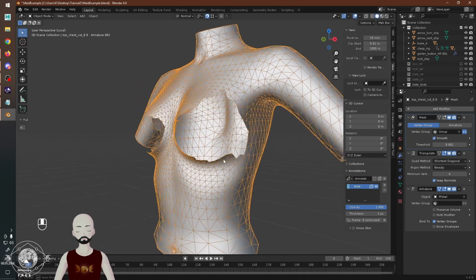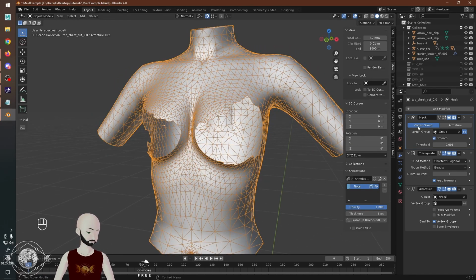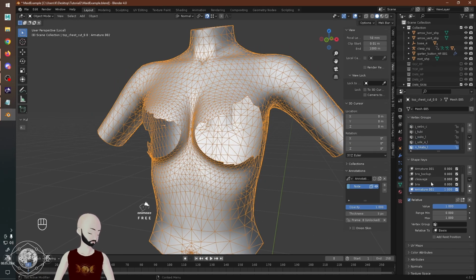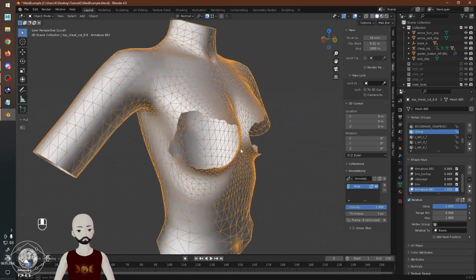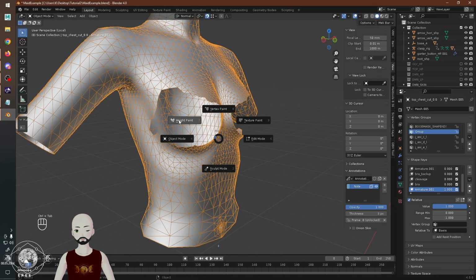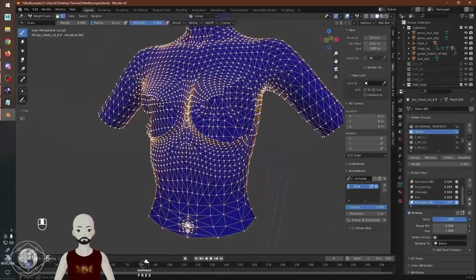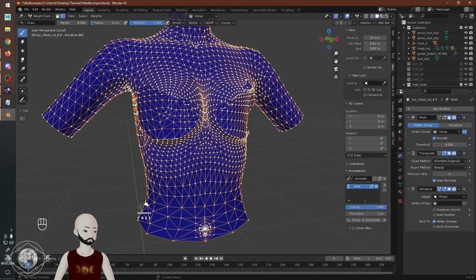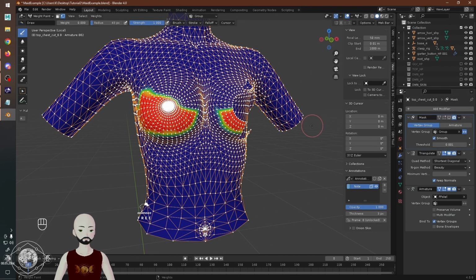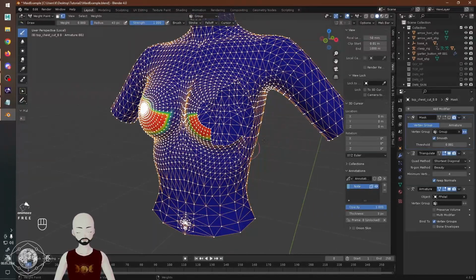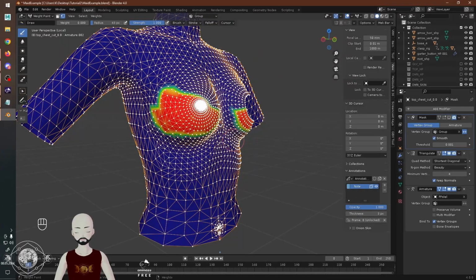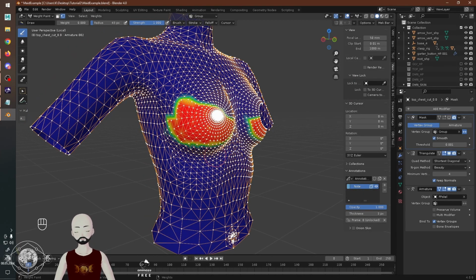Mask modifier, well, mask. It means you get a vertex group, I called it group, very descriptive. And if we go to weight paint mode, let me turn off the modifier because it hides the stuff. I was a bit sloppy, but the right breast is left, so it's okay.